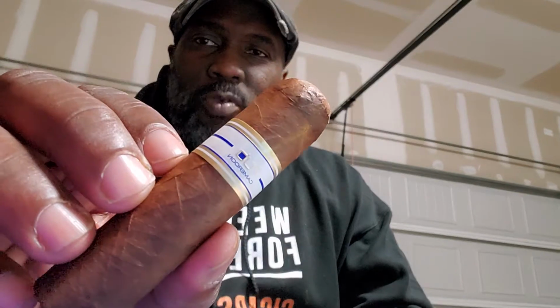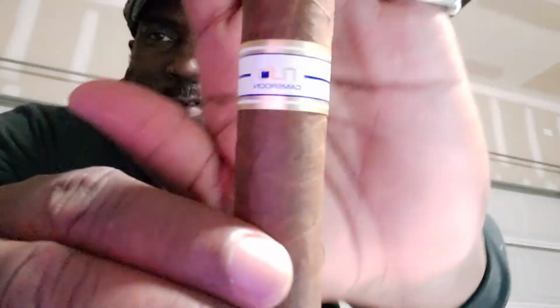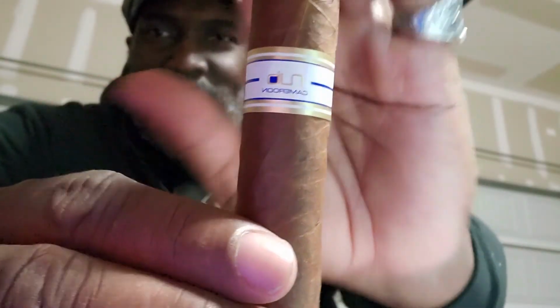First cigar I'm going to review today is going to be the Nub Cameroon by Oliva. The Nubs are kind of like medium to full body. I like them because they're a nice little compact smoke, durable. There's a lot to be said about how the Cameroon conducts itself when you get an inhale on it. You know what I mean? Brings a lot of pleasure to you, right? Being this is my first, I'm not going to go deep on this one. I got me a V cut, and I think this gauge is going to actually fit in there. So I'm going to give it a whirl.